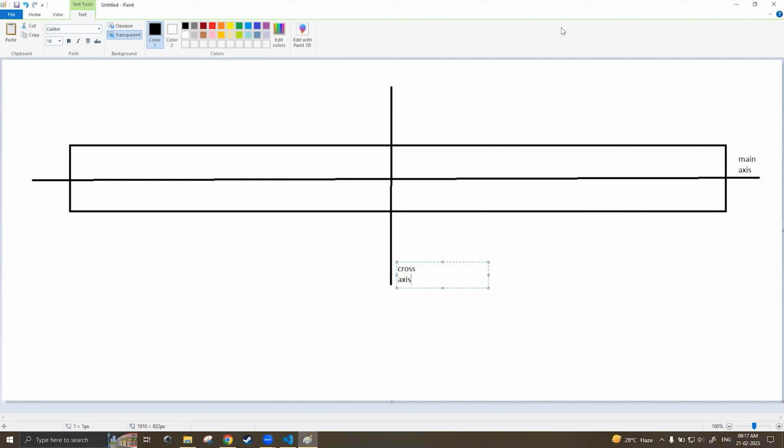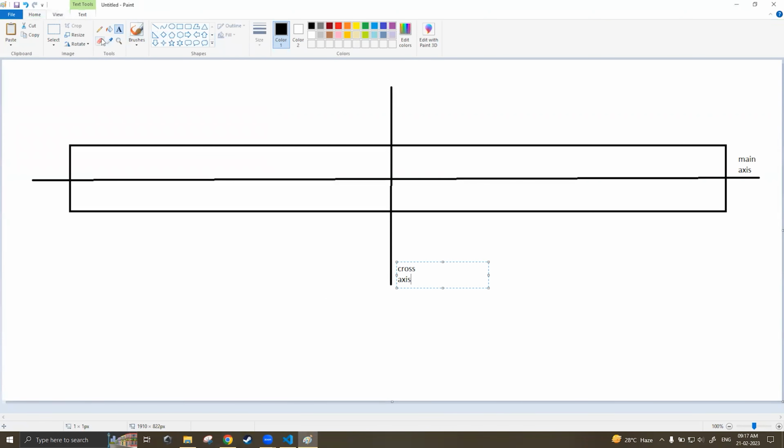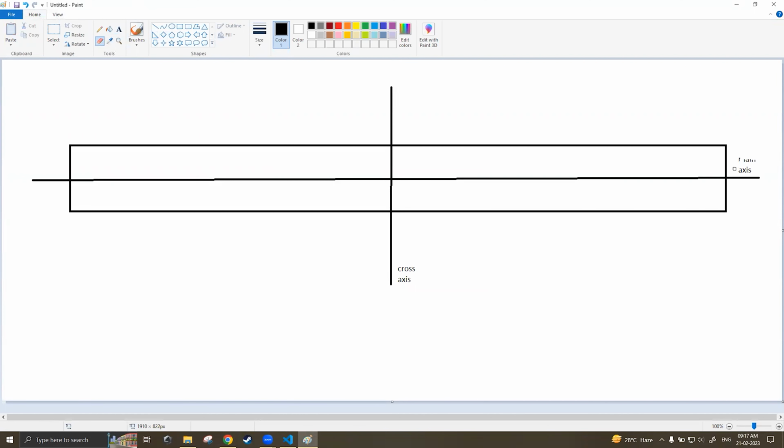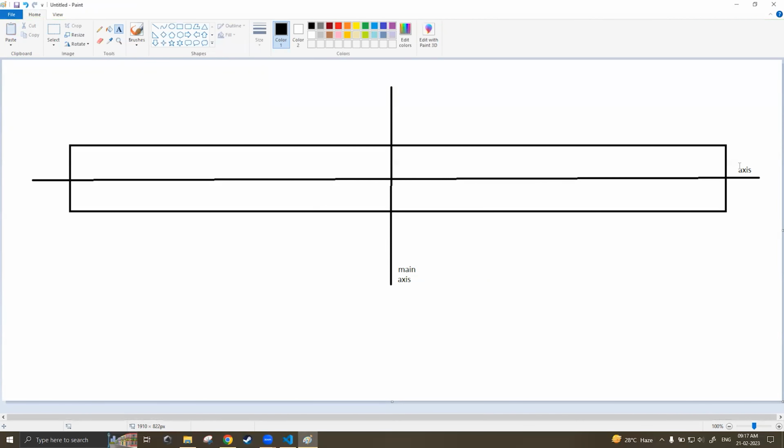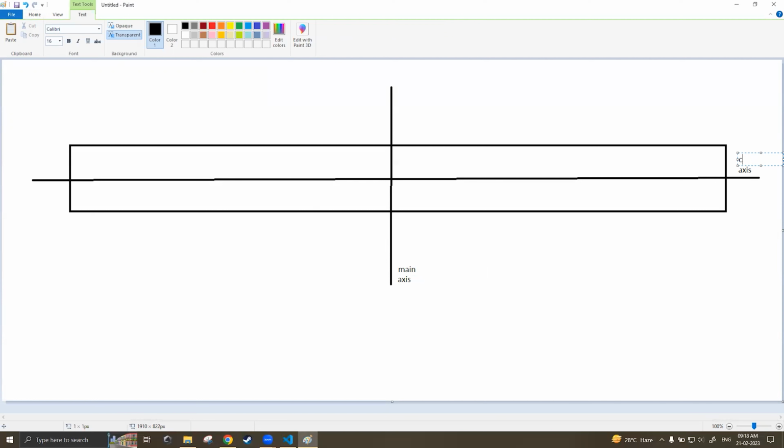Now in this case, when I apply the flex direction column, the main axis is not here, and the cross axis is also opposite. So the main axis is on this, and the cross axis is in the horizontal plane.